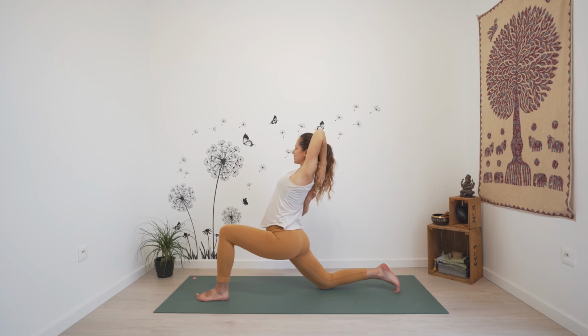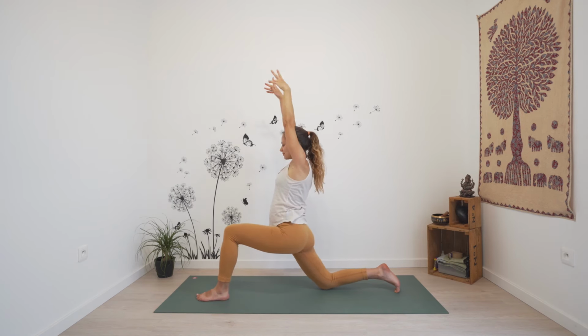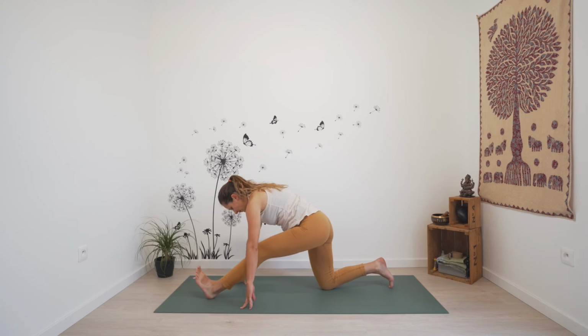Sink your hips down. One more breath. As you inhale, sweep your arms over your head. And as you exhale, hands down, walk your left foot forward, straighten your left leg, flex your left foot. Half split.